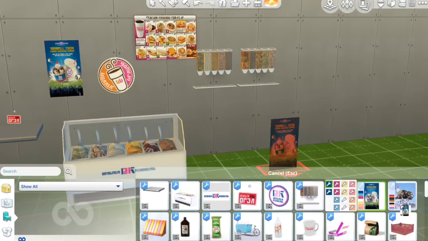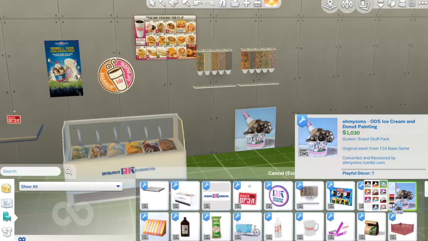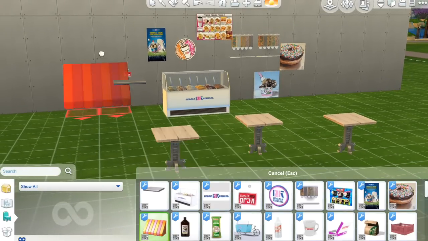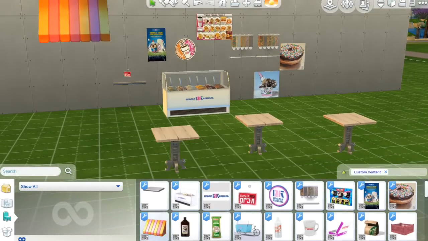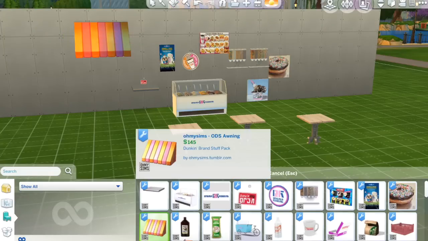We have these posters real quick, like advertisement type posters. Then you have some pictures that look like artwork, really, and they come in different types too. Are you kidding me? My stomach is growling right now. Oh my gosh. And then you have this little awning thing. Does it come in different colors? Let's see. Okay, it doesn't come in different colors. It just comes in that one.